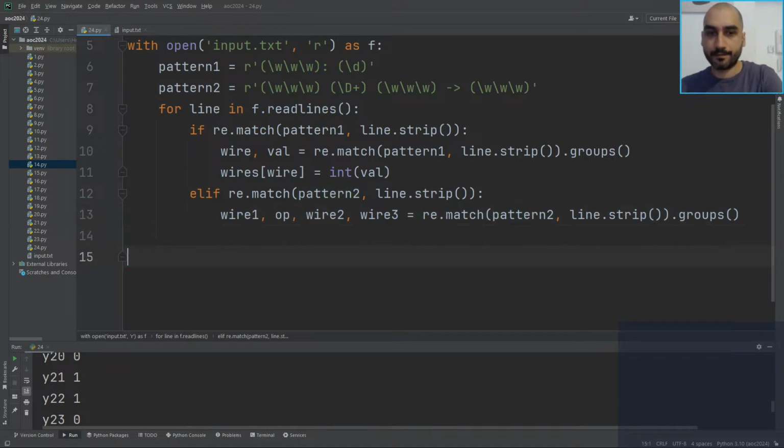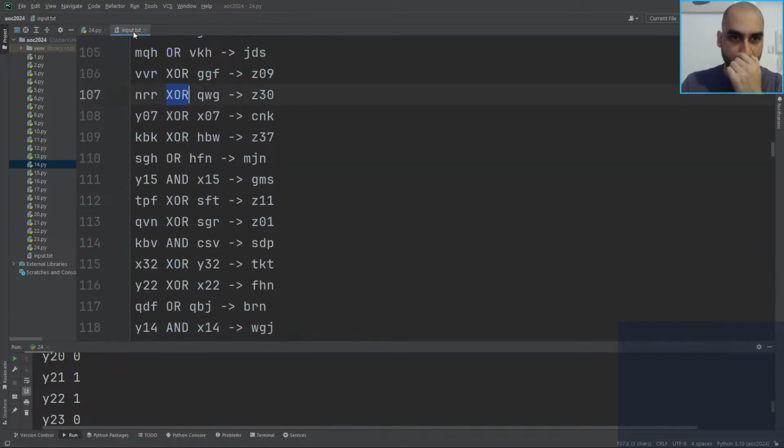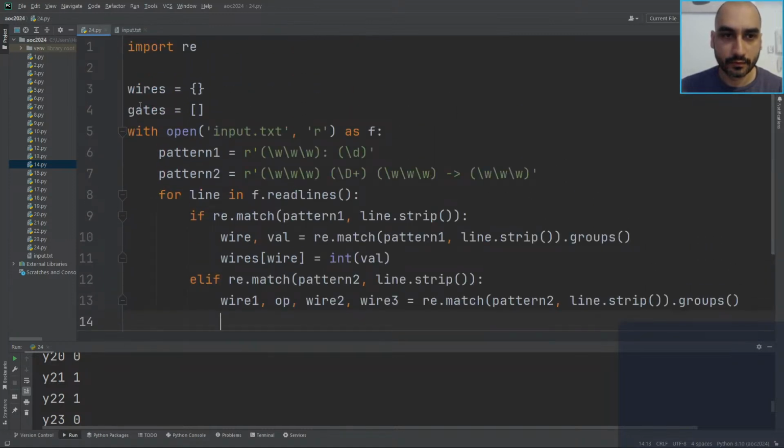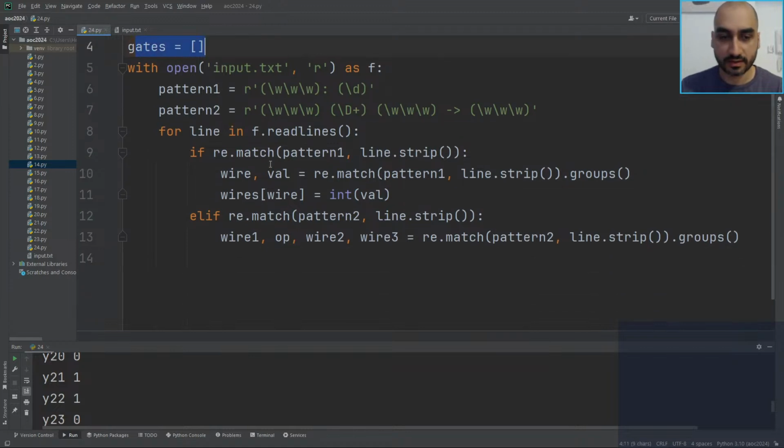So we just want to store those in a tuple or something and then deal with it later, right? Just think how we, okay, yeah, just do that.